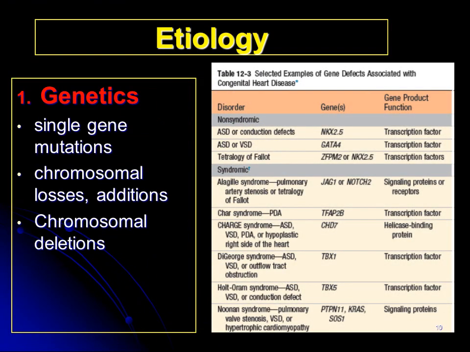Sporadic genetic abnormalities are the major known causes of congenital heart disease. They can take the form of single gene mutations, small chromosomal losses, and additions or deletions of whole chromosomes, leading to trisomies and monosomies. Most patients have no identifiable genetic risk, and even in those that do, the nature and severity of the defect is highly variable. Thus, environmental factors alone or in combination with genetic factors are also increasingly implicated in congenital heart disease.